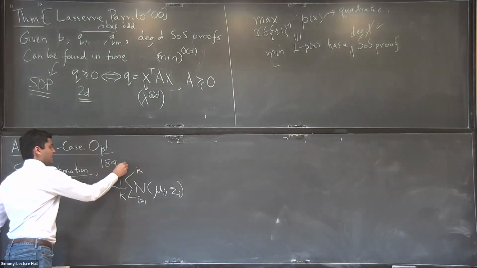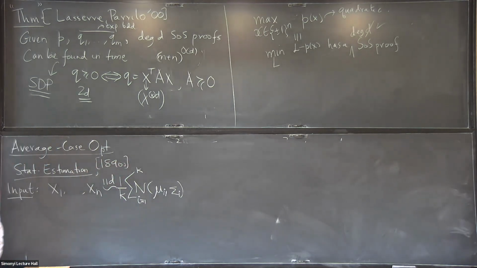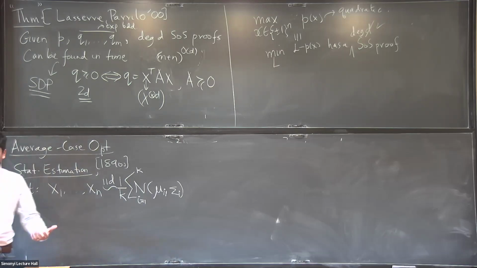In the 1890s, Pearson studied some problem in biology, which is now considered to be the first paper in modern statistics, where he used a one-dimensional mixture of Gaussian model to figure out that there must be 2 different species in some data that he was looking at. It's like his first data analysis or data science application, as people talk about it now. But of course, our problem is high dimensional now.